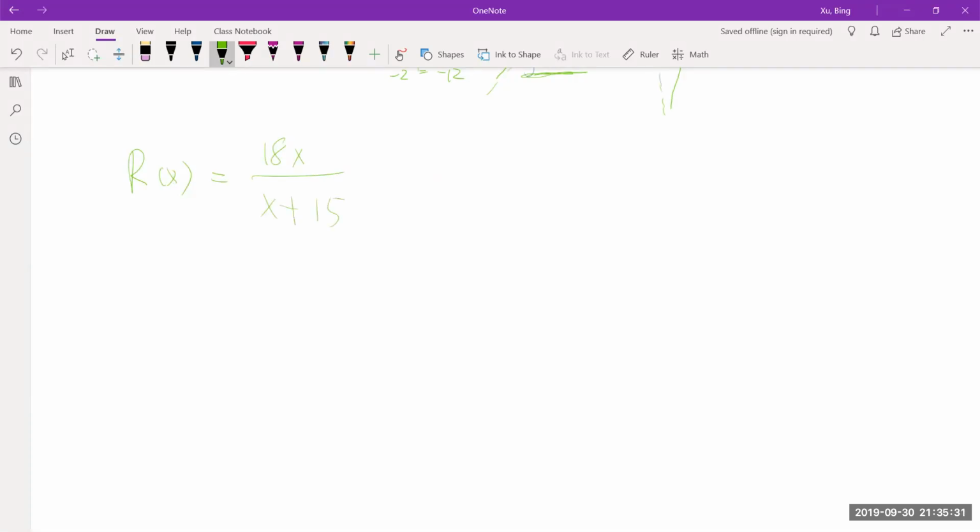Okay, so what are they asking you? I understood how to move everything and graph it, but what I wasn't understanding is, if it had said R of x equals 18 plus x over x plus 15, then I would have thought you definitely move the graph up 18 spaces. And the graph they said was correct was as if it said 18 plus x over x plus 15, because they had the horizontal asymptote as y equals 18. I just wasn't understanding that. I thought when the number's right next to the x, you just multiply it by a factor of 18, which doesn't change it all that much. It just stretches it. So that problem really throws me off.